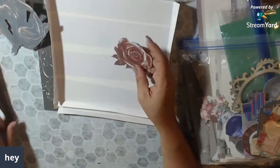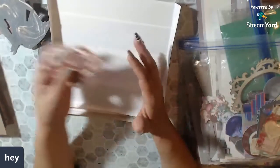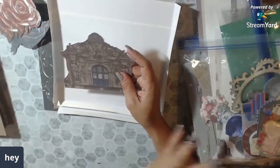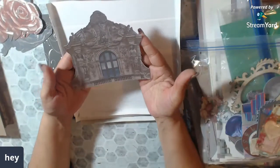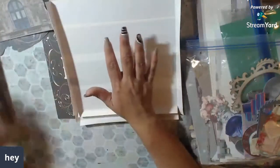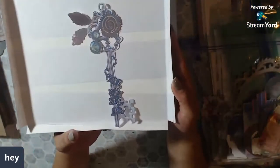I got some of these metal roses and I printed them out pretty large. I'm not sure again what I'm gonna be using, what I'm not, but I did want to just have some new items to add to the ones that I already have to see where we go from here. I have a different setup for my camera today. So if it looks a little bit off from what it usually looks like, that's probably why. I have this beautiful, beautiful key. I mean, this is gorgeous, gorgeous, gorgeous.